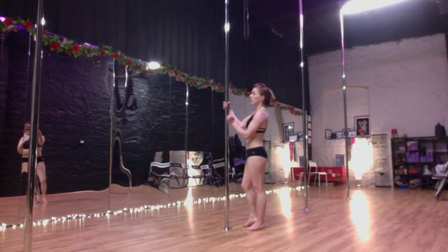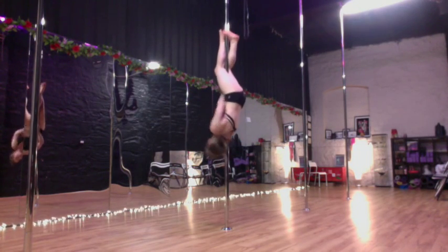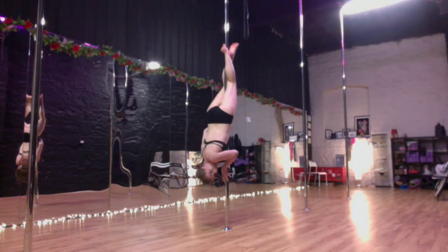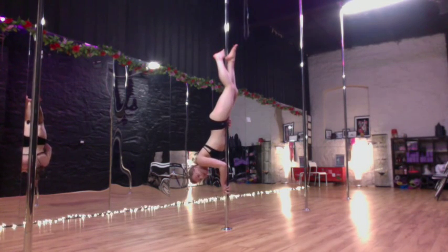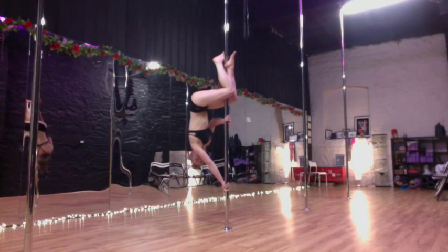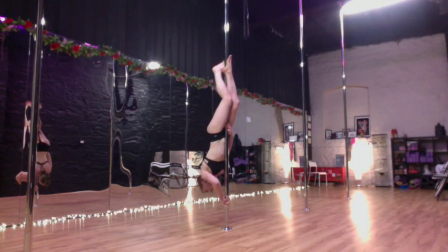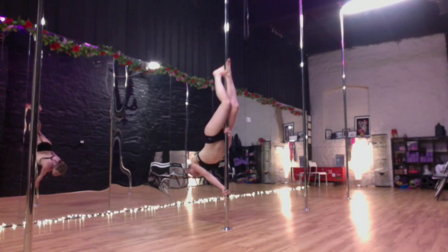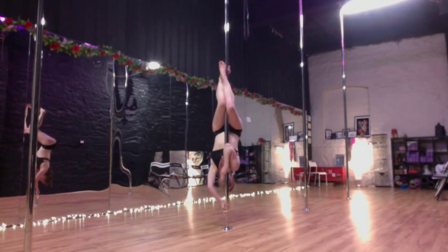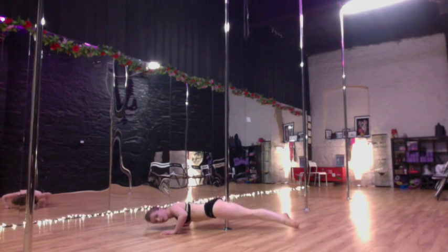Let me show you from this side so you can see the arms a little bit better. Lock your arm out, chest goes away and you're looking up. Then push up through the butt — this is the hard part. Pull your belly in and use your core muscles as much as you can. Line your chest up with the pole, chest from the back end. Keep your butt raised until you're all the way down again. One more time: lock the arm out, chest lifting, butt pushes up, pull your belly in — you can use your elbow if you want. Then slide the chest down, keeping contact with the pole, and pace down again. Now let's do a full descent down the pole. And we're done.